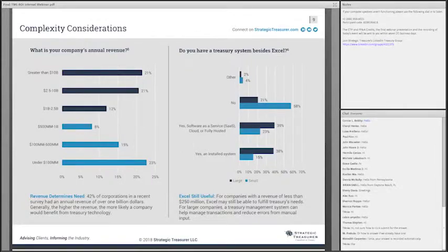And that may meet the needs of smaller organizations, but typically as organizations continue to grow and expand, more automation is necessary. And we can see that 3/4 of the larger organizations are using some form of a Treasury solution. And the nice thing about what's been happening is as your complexity grows, and we'll see this later on in the presentation, so I won't steal Craig's thunder, but what we've seen, and you can sort of see depicted in the chart on the right, is that there are installed solutions, but now there's also solutions that can grow as the organization grows.